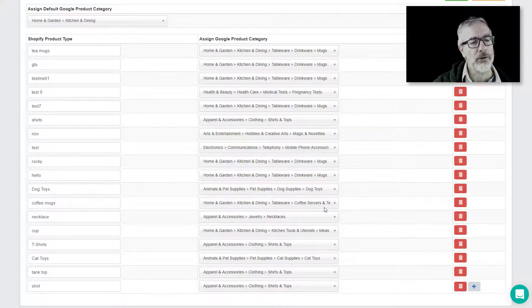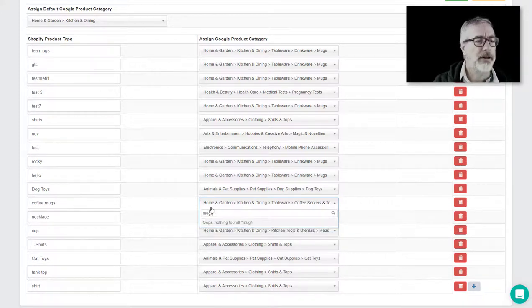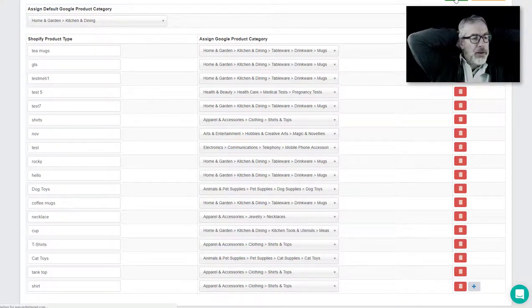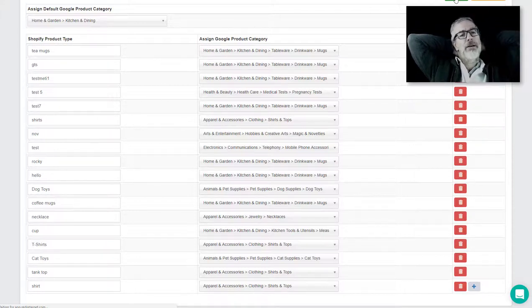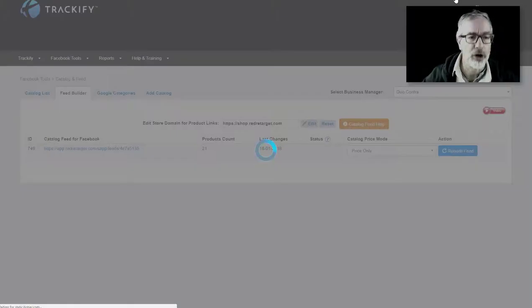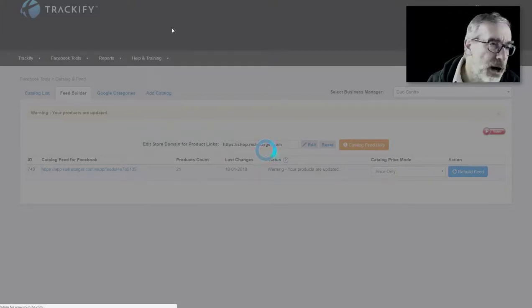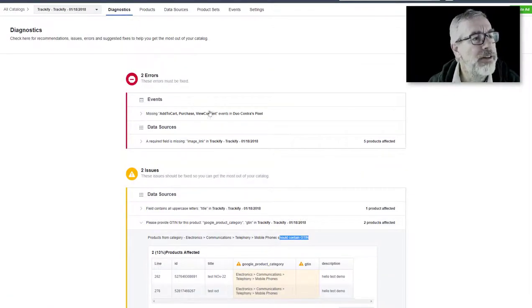So you can change everything here and correct it manually, and then save it, and it'll stay that way. And then after you save it, you can just let it go and wait for the feed to automatically rebuild, and then automatically upload and update to Facebook within the hour. So there's typically not a big reason to mess around with this and do all these steps manually and double check here and go over here and do stuff, right? Okay, so these are the warnings, these are the errors.